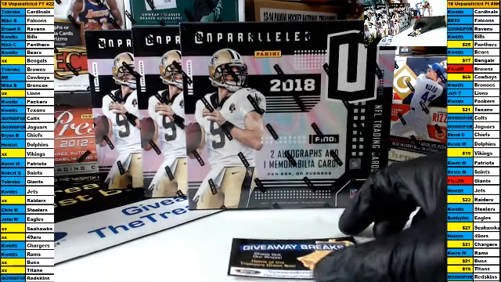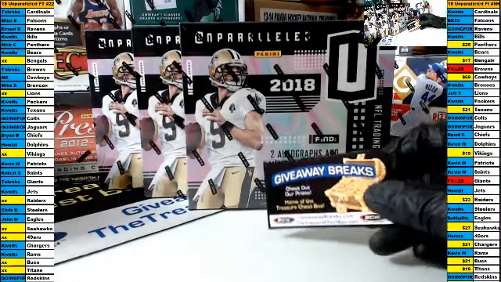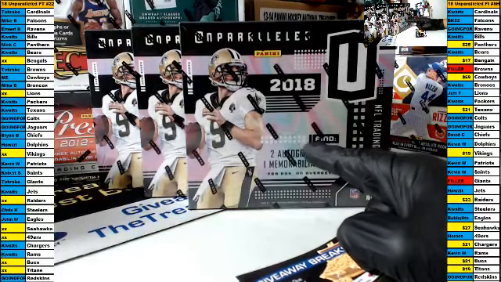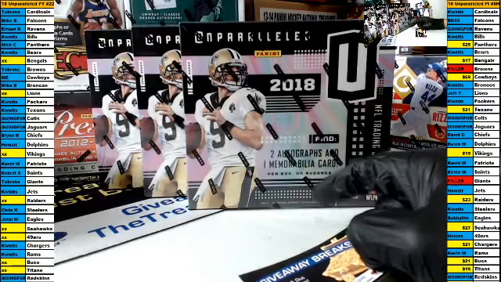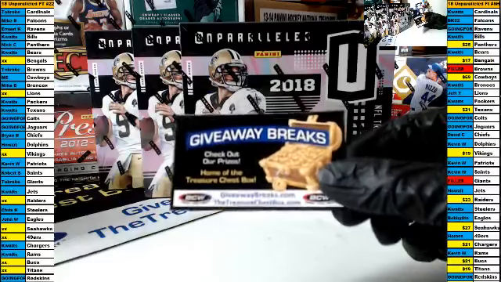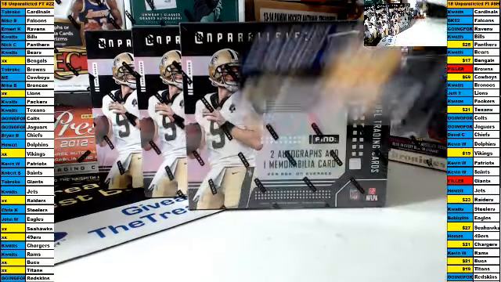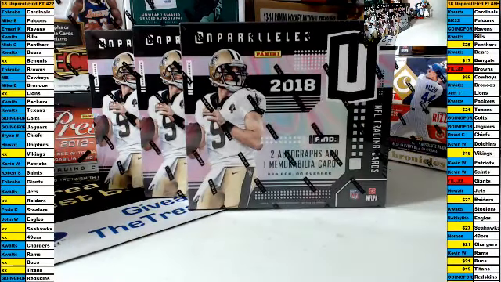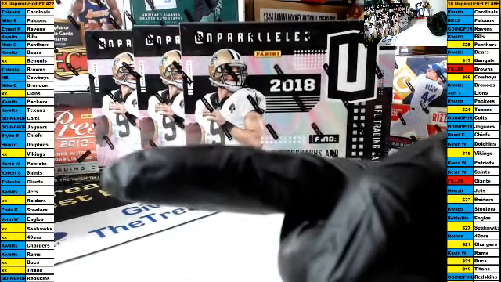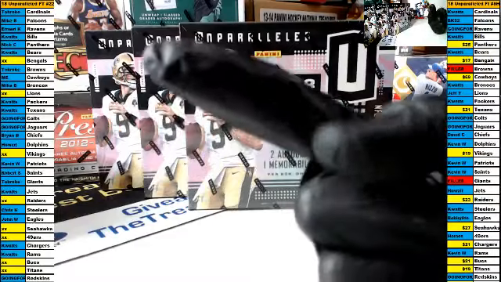Welcome to Giveaway Breaks. This is break number 221E. It is three boxes of 2018 Unparalleled Football Hobby. With that being said, this is an eBay break. Basically, what you bid on was a business card. This is the business card you will get if you paid on time, which I believe everybody did. You will get the cards that come out of these three boxes for your teams with your names next to them on the left-hand side of the screen.